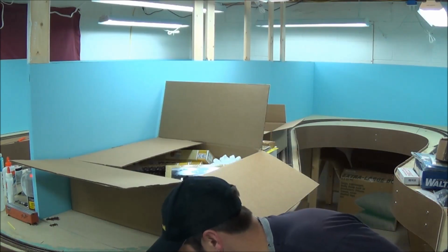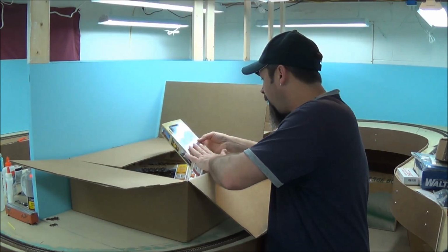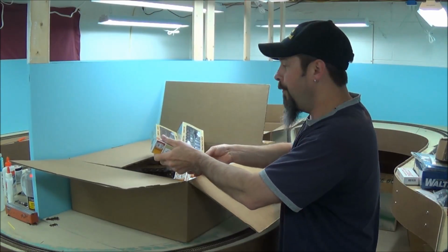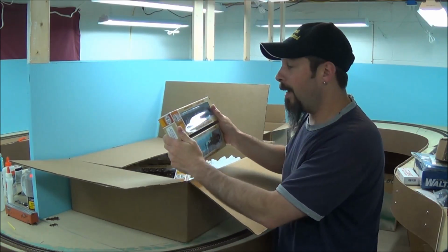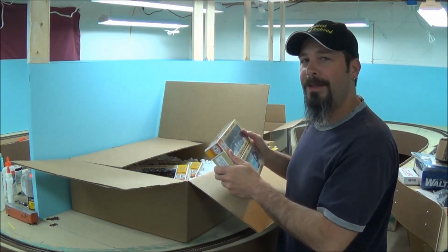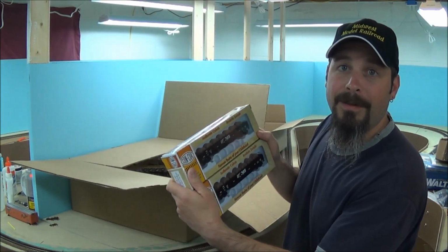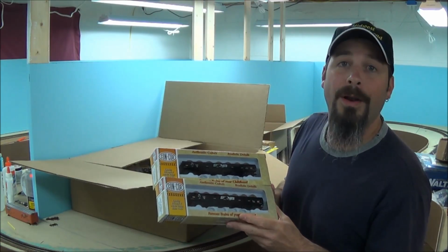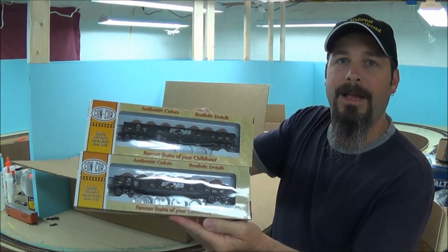Alright, I'll set this down here. Alright, next in the box. I just noticed these on Model Train Stuff's website. They were newly listed. I'm assuming they've just been released by Concord, and I was watching them for a couple of days. I was really thinking about getting them, and all of a sudden I seen, well, the Norfolk Southern ones definitely, they started just selling like hotcakes. And when it came down to there was only one left, I thought, I gotta get them. So I bought both road numbers they had available.